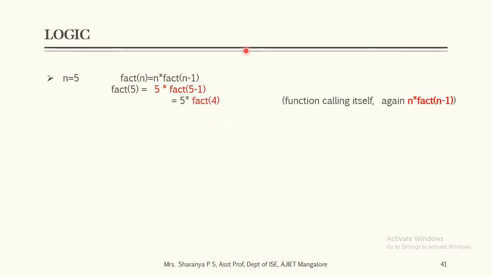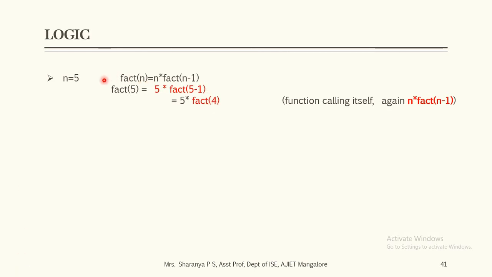That is one point. Next, coming to analyzing the major statement we have written, that is factorial of a given number n equal to n into factorial of n minus 1. What does it mean? Suppose we are finding the factorial of 5, that is 5 into factorial of 5 minus 1. Normally we write the factorial of 5 as 5 into 4 into 3 into 2 into 1. 4 into 3 into 2 into 1 is nothing but 4 factorial. So we are calling this fact function once again with the value 4.